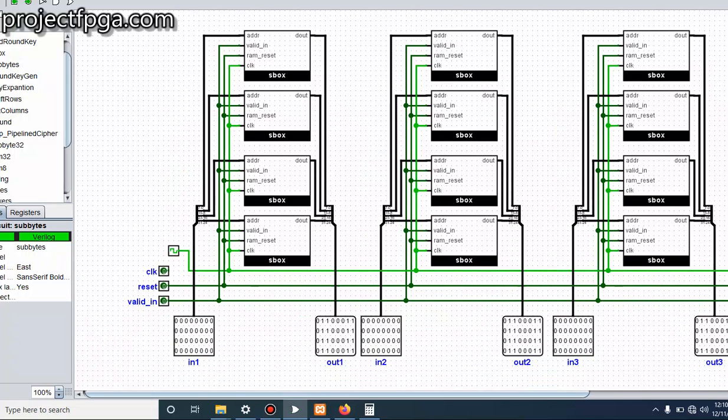So let me do the simulation here. Exactly what we did in the last one, but this time I'm going to use different values for the inputs, and watch how the S-box takes these inputs and obfuscates them as usual. It finds them in the lookup table and changes their value actually. So let's see.